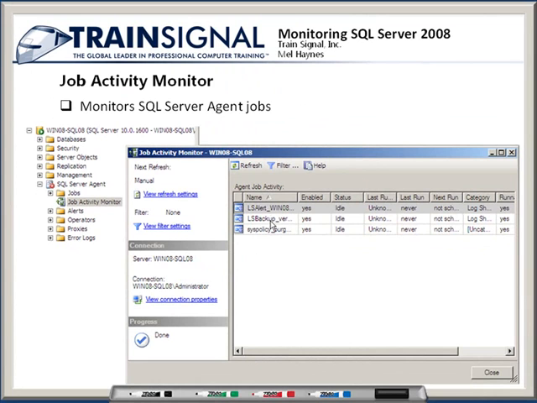Here I can see a list of all the jobs that I have running. The only thing I have going on right now is log shipping in this particular diagram, so I see things related to that. I can tell if the job is enabled, if it's currently running or idle, its status, information about its run history, category information, but everything you need to determine the health of your jobs. Why are my reports not being generated? Why are my backups not there? I can look in my Job Activity Monitor and get quick answers for those types of questions.